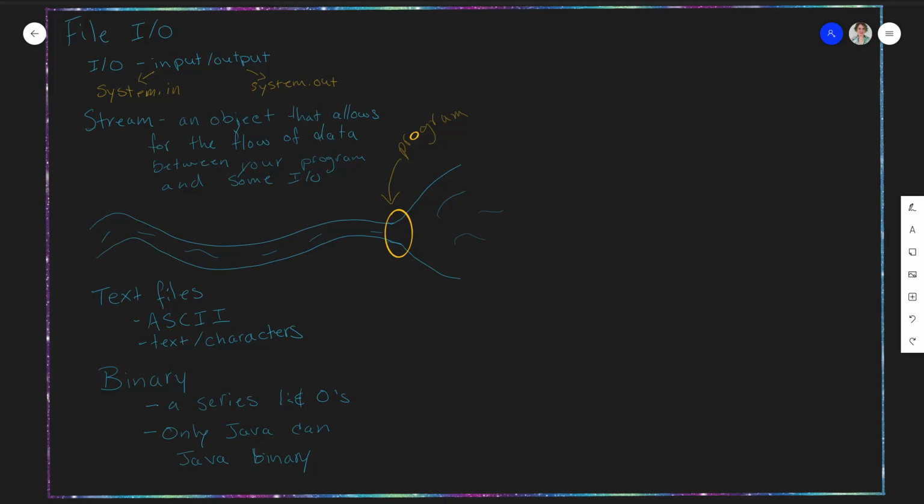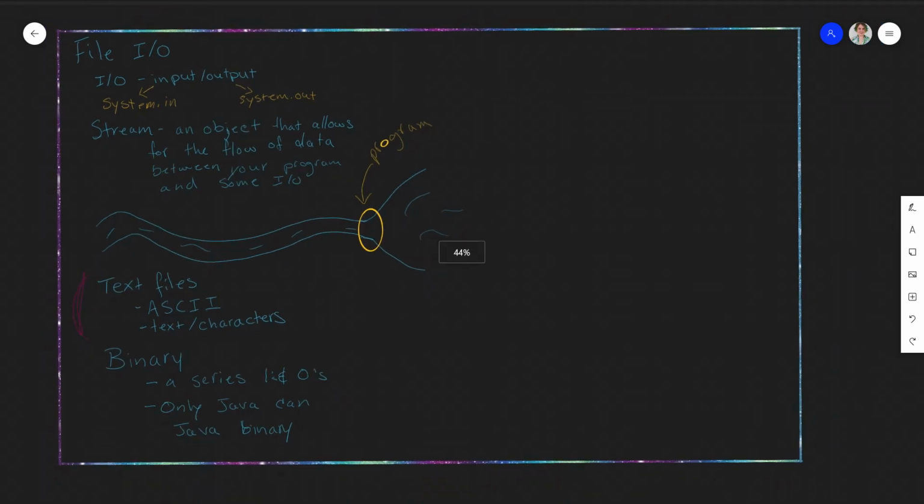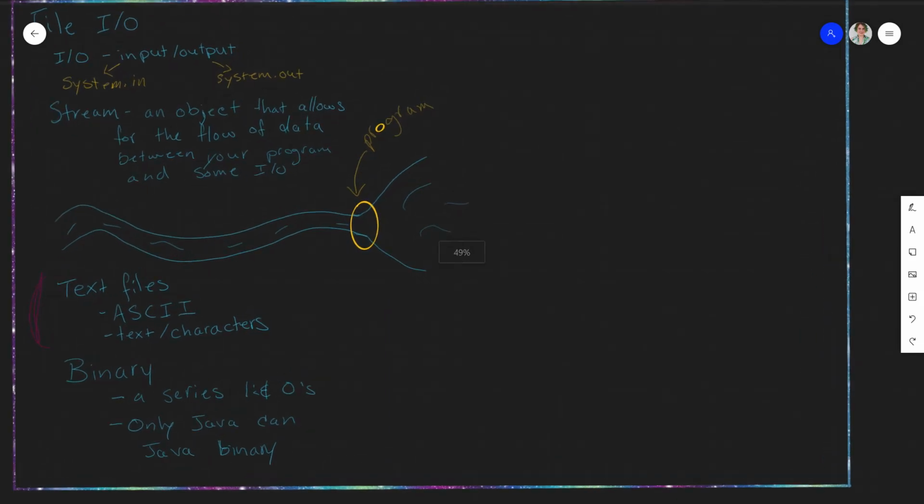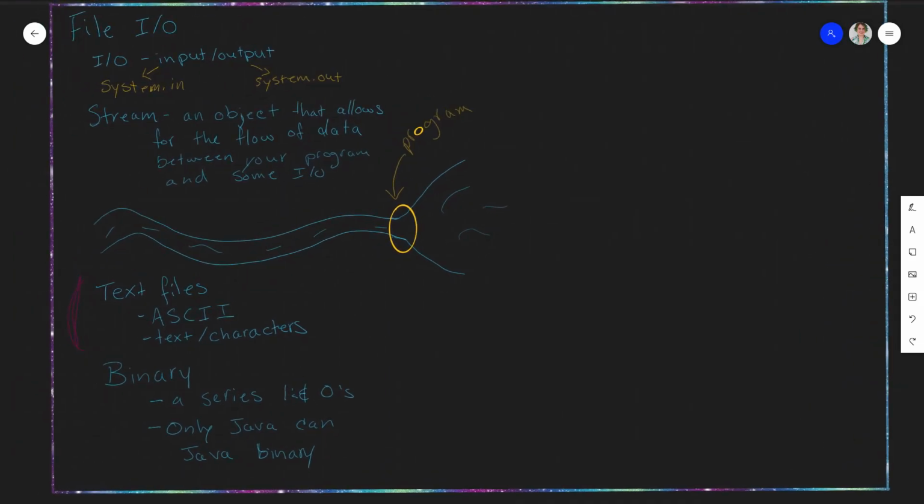So what I want to cover in the next video is going to be specifically interacting with these text files. And then we're going to do another video after that for working with the binary files. All right, so we're actually going to do a couple videos for the text files because there's a couple different things I want to cover before we get to binary. And we'll go over some of what that is in the next video. And then we're going to go over binary files. And after we go over all that, there's going to be a couple little bonus tidbits I'm going to throw into that binary video. All right. So make sure you watch the next videos for how to work with text files.